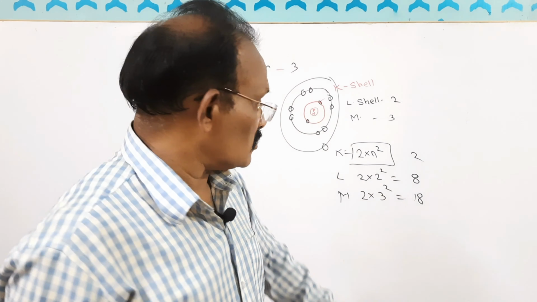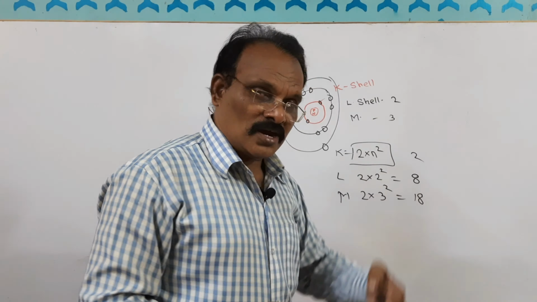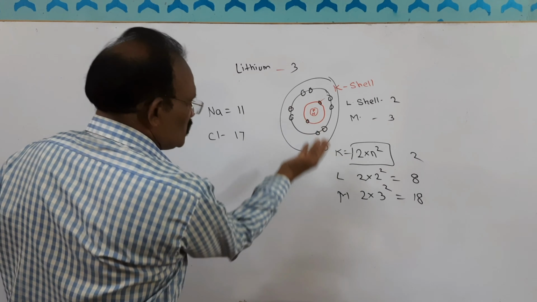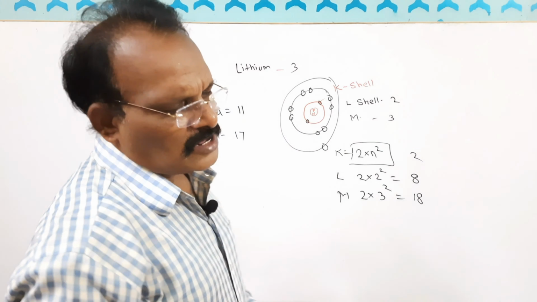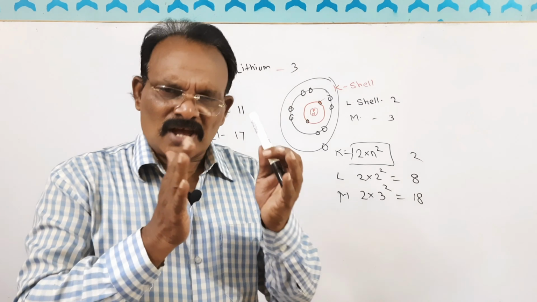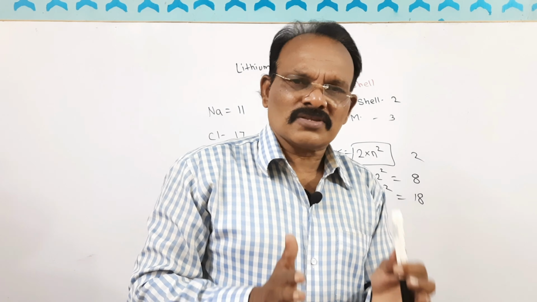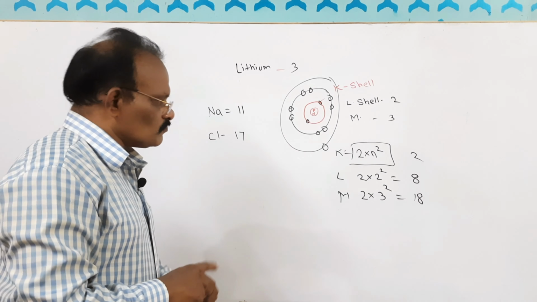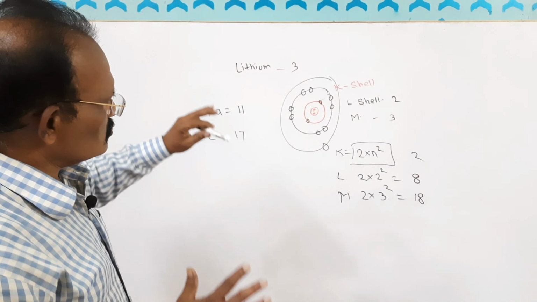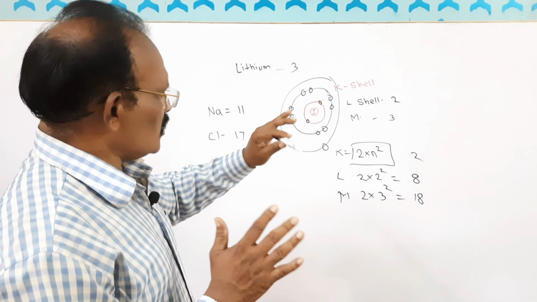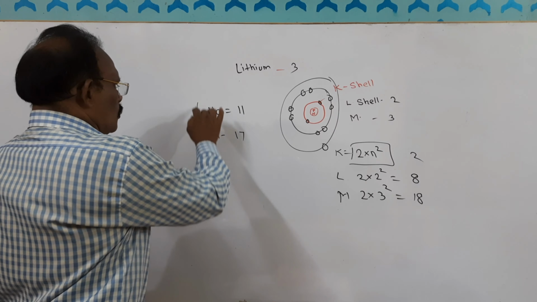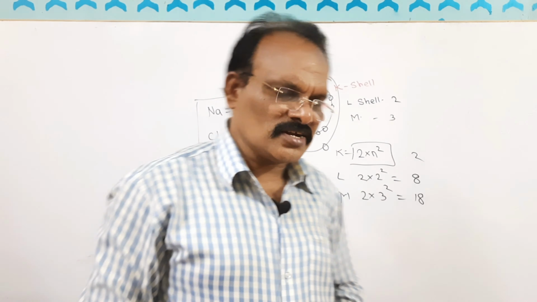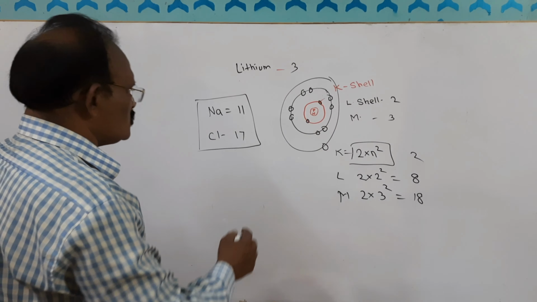Not more than 18. If suppose less than 18 are there, then what we have to do? We will make it 8 electrons and the remaining will go to the fourth shell, because 8 means stability of an atom. We require octet. Octet means 8 electrons must be there in the outermost orbit. Okay, now this is the way the electrons are arranged in an atom. For this you should be well practiced with the atomic numbers of all the elements, and with that I think you can do it. So we can also arrange in that manner.